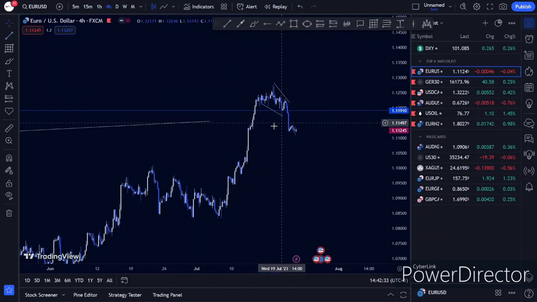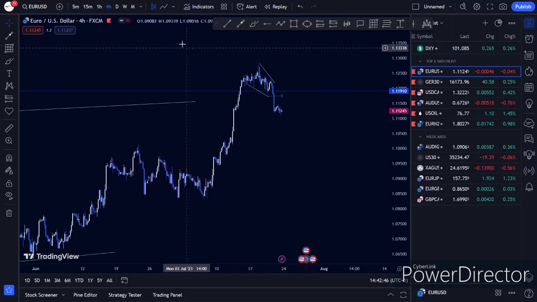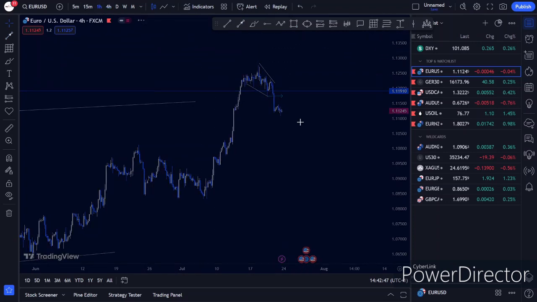Early on, those guys are buying, about impulse correction. And what happened? We caught them on the wrong side of the market, which is a nice thing for us, and then price impulsively broke to the downside. Now we are trading below this low, which is something that I really love about this pair.